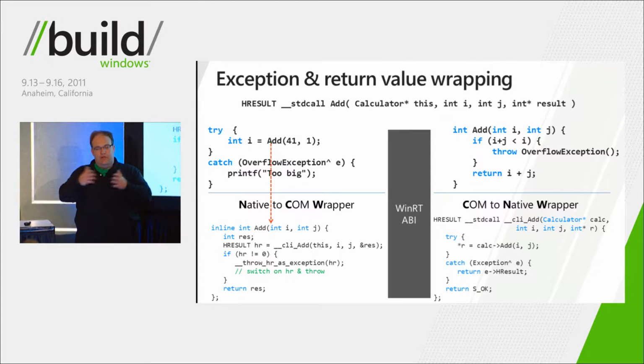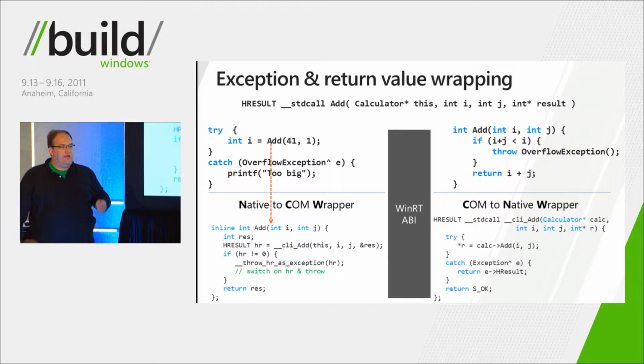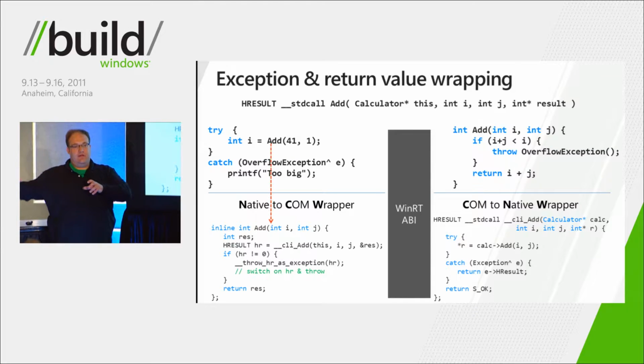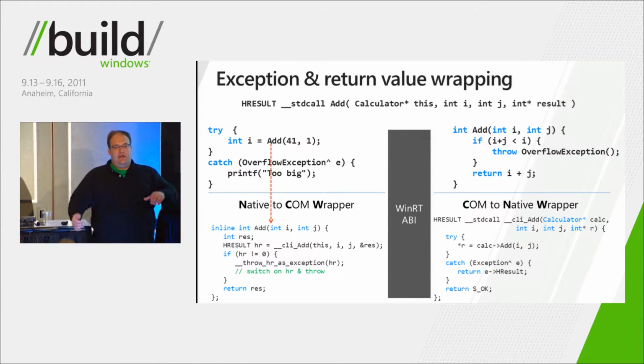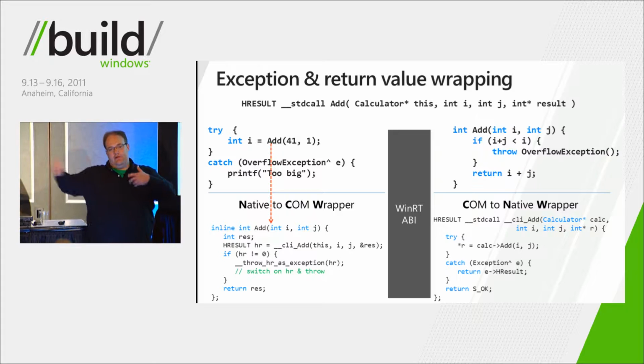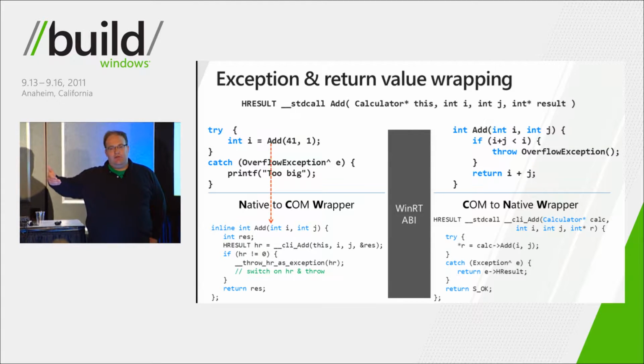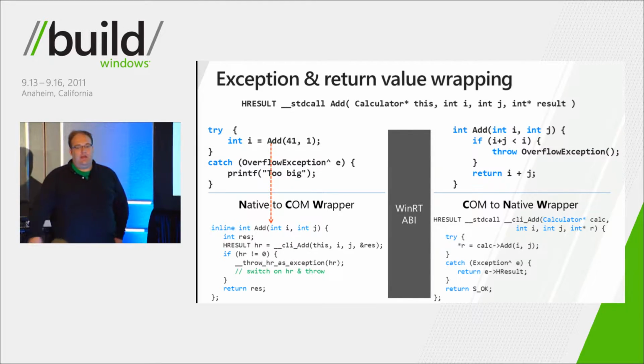If you've seen large bodies of COM code, it's generally if succeeded, call a function, if succeeded, call a function, if succeeded, call a function. And if you're in an exception-based environment, it's if succeeded, else throw, if succeeded, else throw. So we basically just automate and write that code for you, but we don't feel that that should really introduce a performance penalty because that's code you would have written anyway.